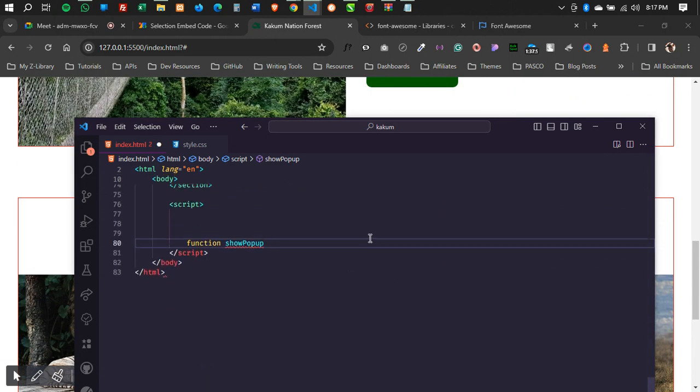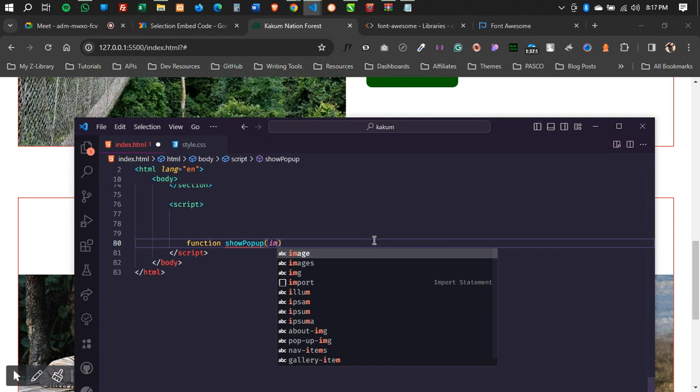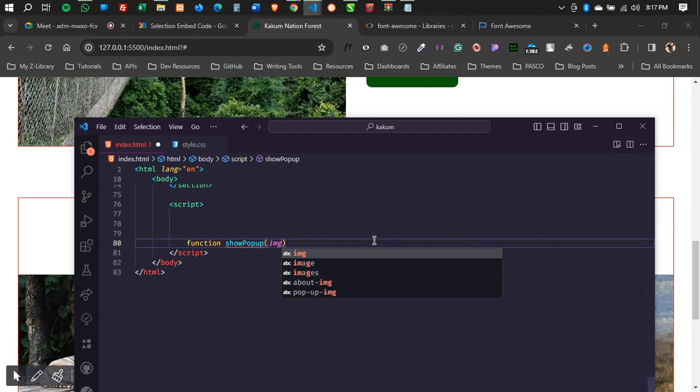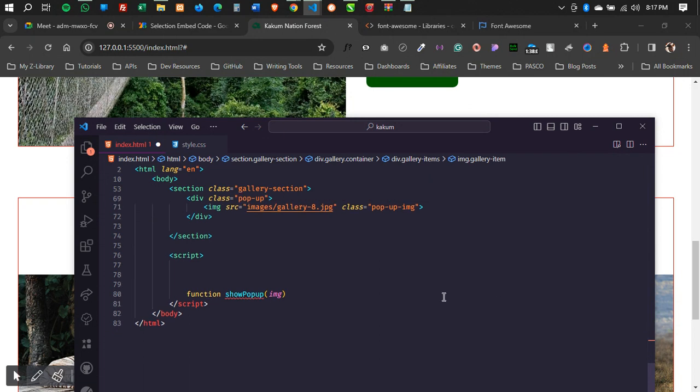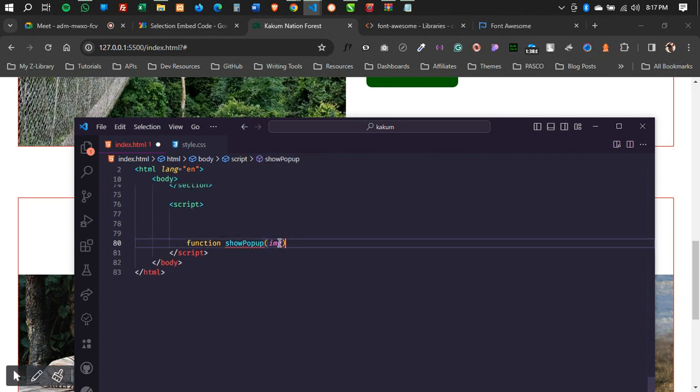All right, so that's what I have there. And now I'm going to pass in a parameter, right? If you've done JavaScript, now that I'm defining the function, I'm passing a parameter. When I'm calling the function here, this is an argument. We'll look at those things later on when you're doing JavaScript, right? Image src, that's image source.